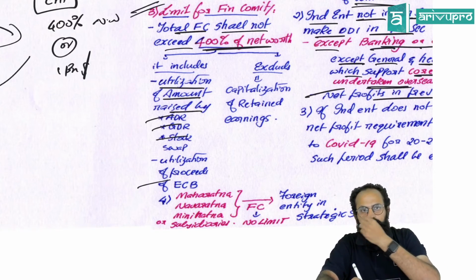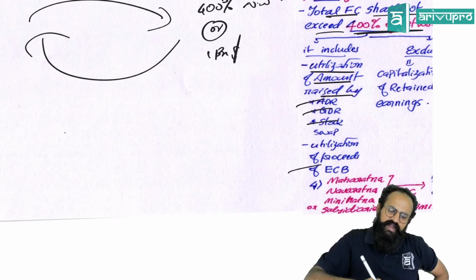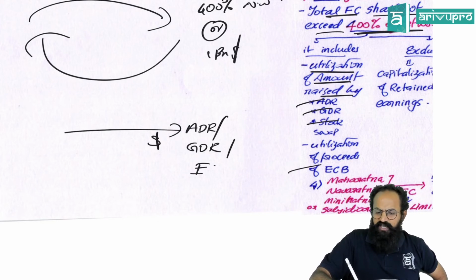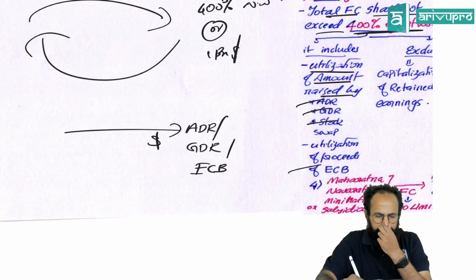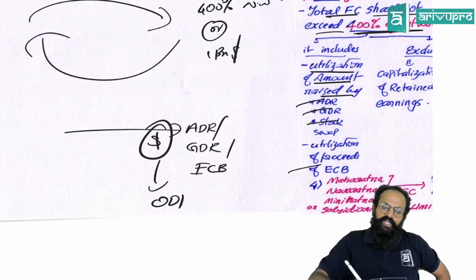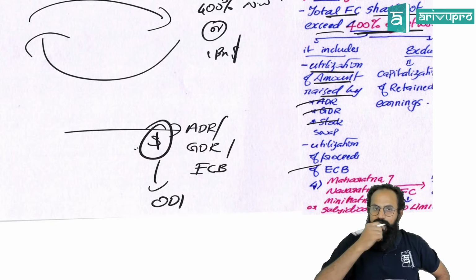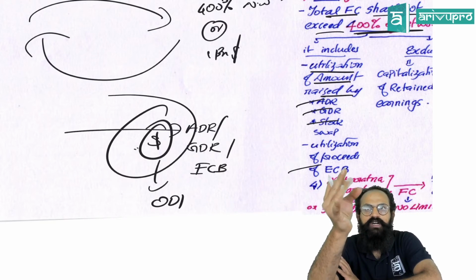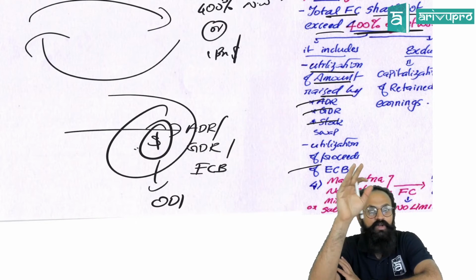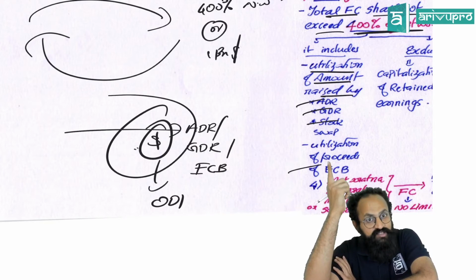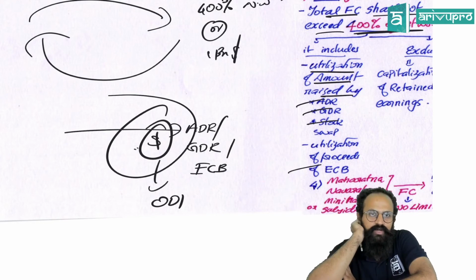I told you I'll give you a cross reference later. What is that, sir? Sir, I raised abroad, I issued ADR abroad, I got dollars. I issued GDR abroad, I got dollars. Sir, I am asking for ECB, external commercial borrowing, I got dollars. That dollars I'm not bringing back to India, like this only I'm making an ODI. They're telling you, people, whatever you are using directly after conversion, this money is also included in the net worth, whatever 400% we are coming to. These investments are also included even though you are not investing through your reserves. Even this also you need to calculate. You need to take it into account.